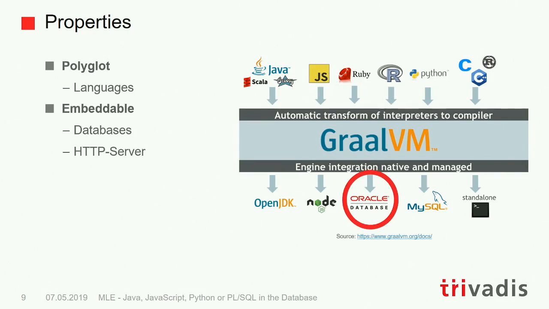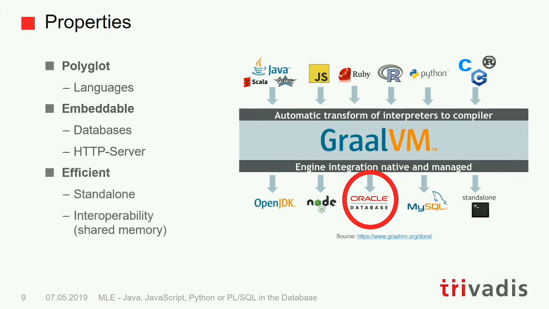It's embeddable. The topic of this talk is the Oracle database, so embeddable in the Oracle database, but it's not limited to the Oracle database only. It works also in MySQL, and it works also on an HTTP server. So why would I want to have an MLE in the HTTP server? So, for example, you have complex routing rules, and you would like to define them in Python, because you like Python instead of everything in a regex. So therefore, you could write these routing rules in Python. So there are various use cases you can think of.